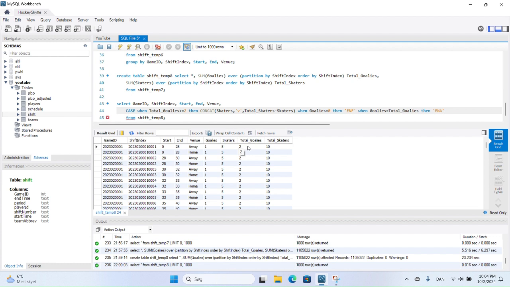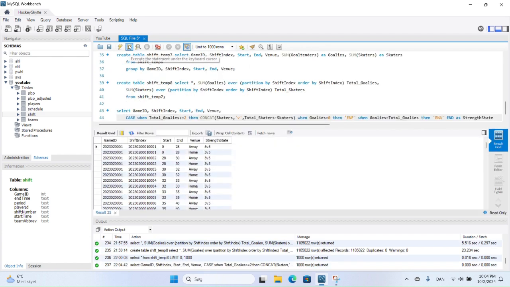And that's it. So now we can end the case and call this one string state. So let's see if it works. I think that's it. Yes, let's see if it works.